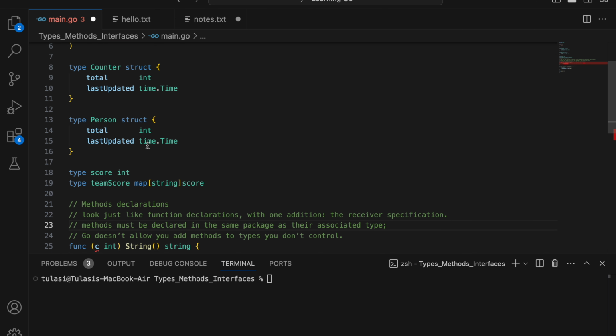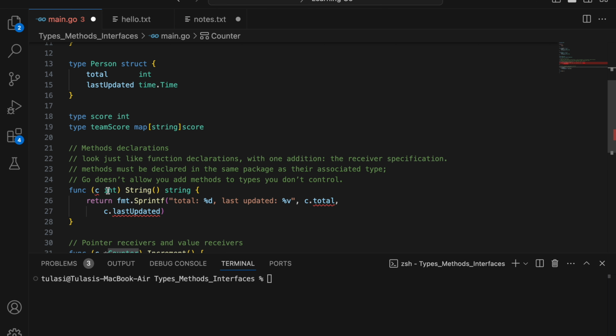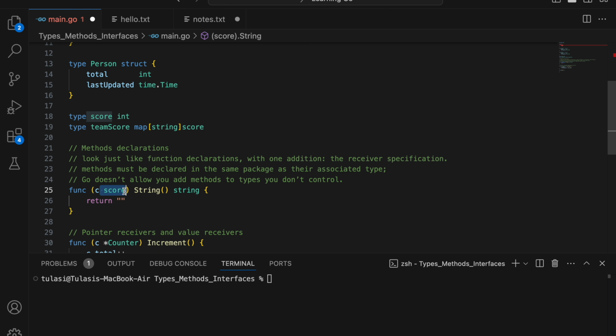Right? If I say counter, I have declared it in our file, in our package. So I'm able to use counter here, but int is not in the same package, so I can't use int here. But I can use score. That's valid because I have declared it in our package.